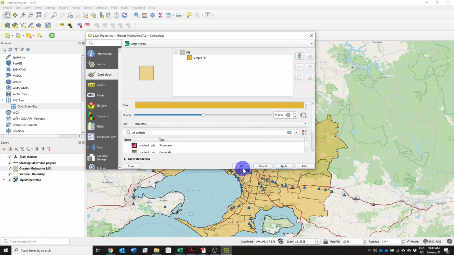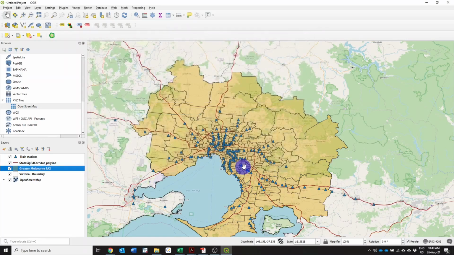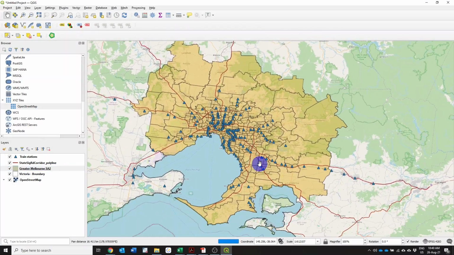Apply. Okay, that looks better. Okay, so you can now see beneath the map. So to import our Excel data, first always remember that you have to save your Excel data as a CSV file, a comma separated values file, and you inspect your data to see what is the content of that data.